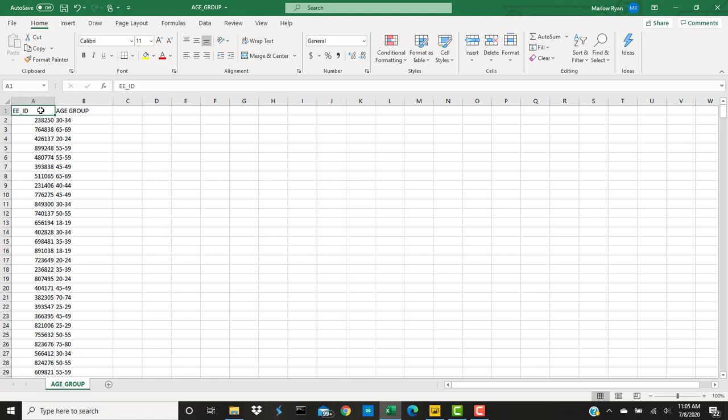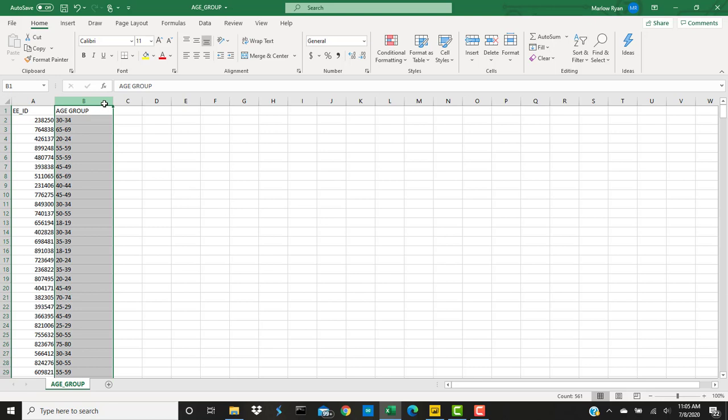In column A, you can see that it's called Employee ID, EE_ID, and it has all the employee IDs in there. You have to make sure there's no duplicates in there, so use your conditional formatting to highlight it as red if it is duplicated. Get rid of it, because we're going to use your employee ID, column A, as the key identifier. So make sure that this is clean and always labeled EE_ID, or whatever you choose your employee ID label to be.